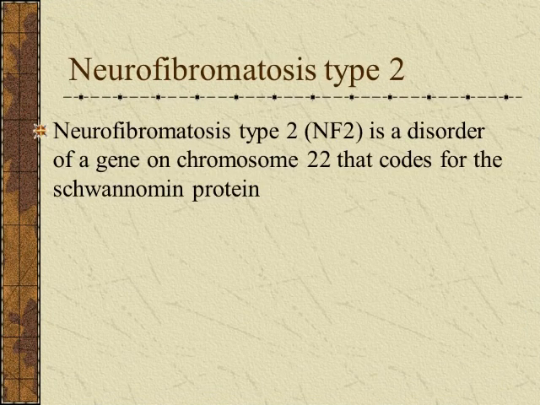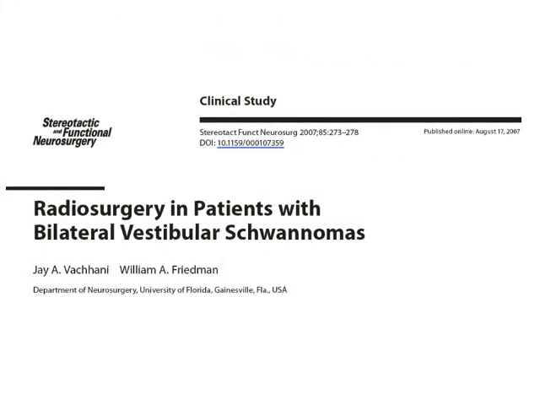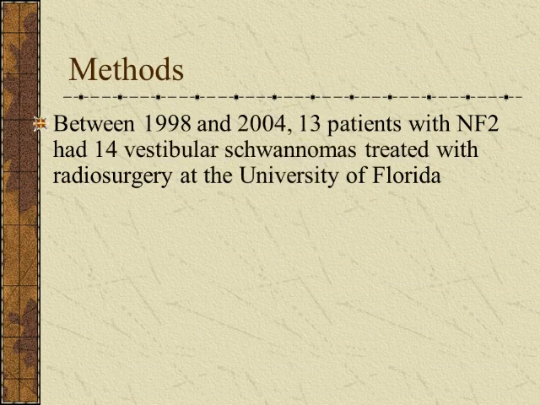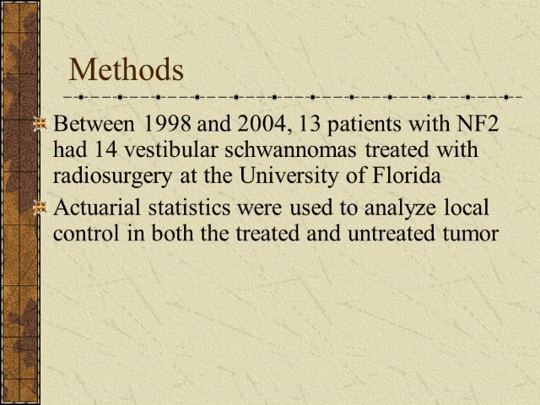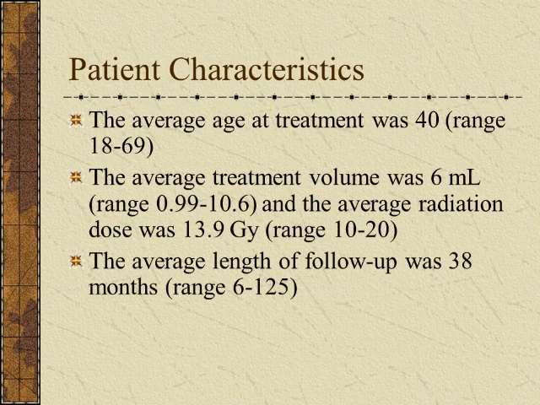So we did have the opportunity to look at this rare group of patients with bilateral vestibular schwannomas. And Jay Vakani did this study during a summer medical student project a few years ago. Basically, we had 13 patients, and we treated one tumor. We didn't treat the other one. You usually don't treat both sides. You treat the side where the patient's deaf, usually, and on the side where they can hear, we let the tumor grow until the hearing is gone, because that may take years and years. We look at the patients. These are their characteristics.